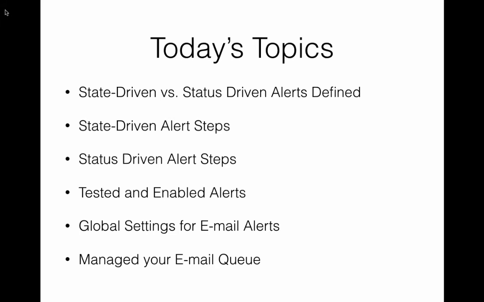Looks like we do have one question here. How do you make an alert stop queuing if it is a status-driven alert? The answer is that you will need to update the record to ensure that the condition set in the email is no longer applicable. For instance, you may need to change the status of the report from report due to report received.